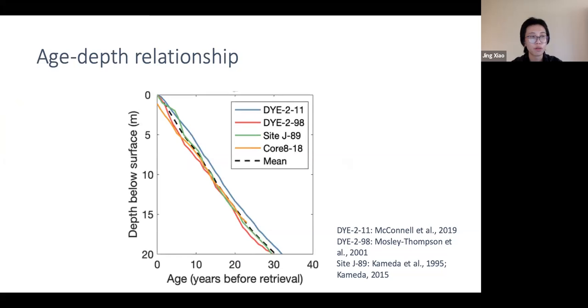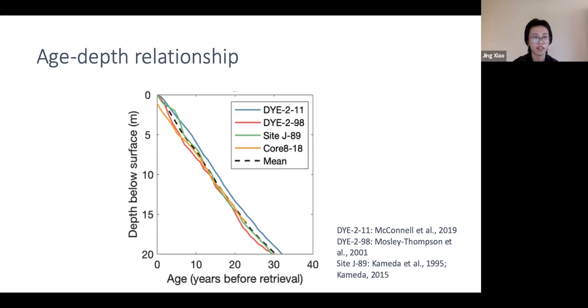So before we go to the results of the temporal change analysis, it is important to talk a little bit about the age depth relationship at the Daichu site. Because in a core, the different depths correspond to different ages or years. Therefore, the depth interval we pick for the analysis could affect the results a lot. In particular, this region has experienced quite dynamic weather recently, so different depth intervals may give us very different conclusions.